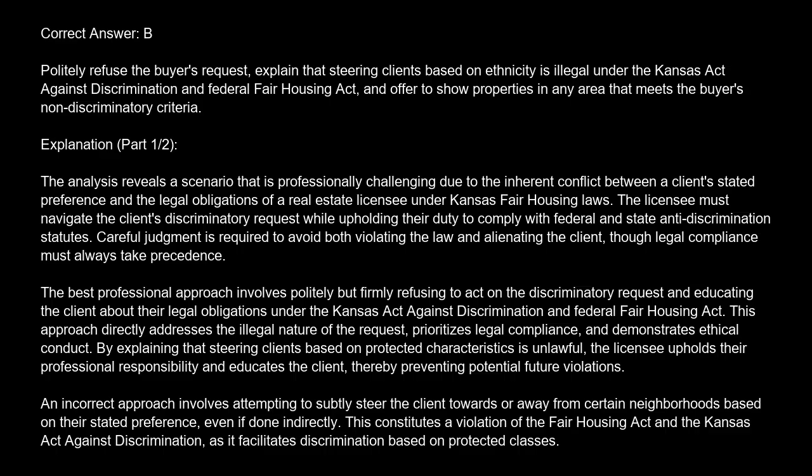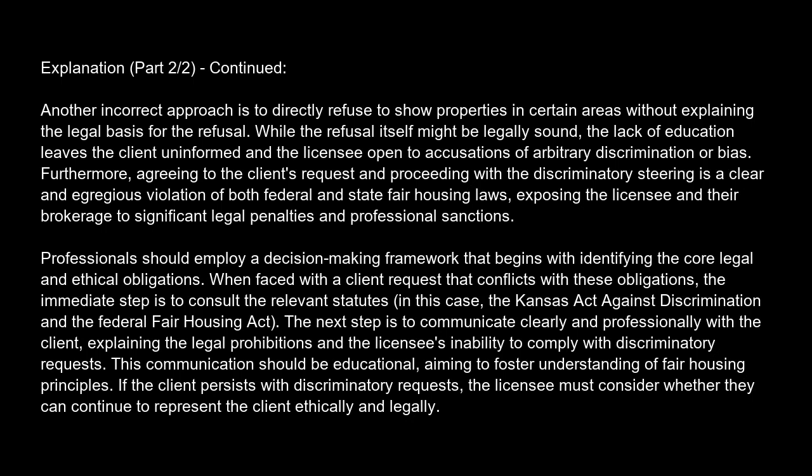This constitutes a violation of the Fair Housing Act and the Kansas Act Against Discrimination, as it facilitates discrimination based on protected classes. Another incorrect approach is to directly refuse to show properties in certain areas without explaining the legal basis for the refusal. While the refusal itself might be legally sound, the lack of education leaves the client uninformed and the licensee open to accusations of arbitrary discrimination or bias. Furthermore, agreeing to the client's request and proceeding with the discriminatory steering is a clear and egregious violation of both federal and state fair housing laws, exposing the licensee and their brokerage to significant legal penalties and professional sanctions.